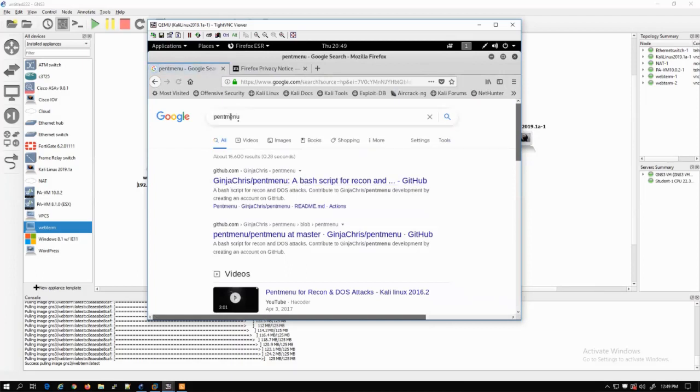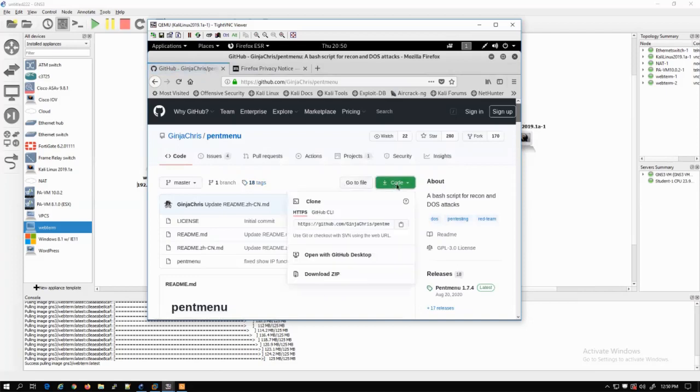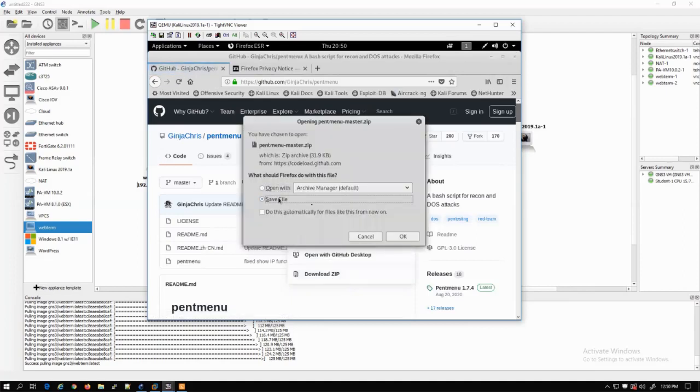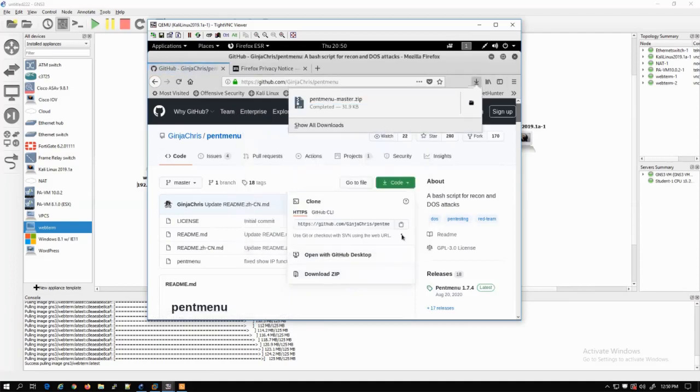So the first one, this guy creates PentMenu, a bash script. So you just download the code, download the zip file, it's here, and save it.